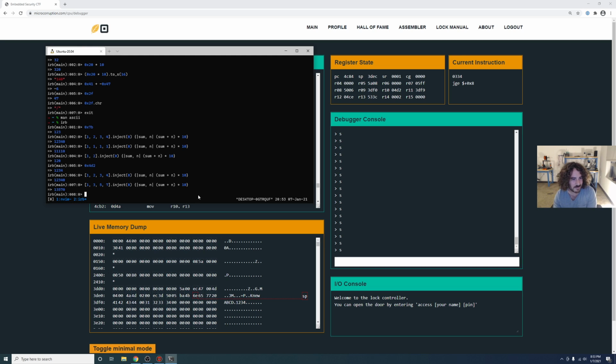It's multiplying it by 10, so it can turn the values into a 2-byte value that represents a larger number. Instead of doing a parse int, it's doing this. That's cool. Okay.